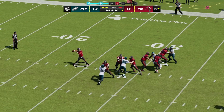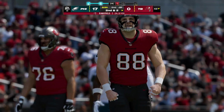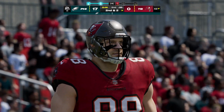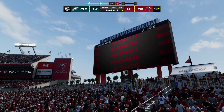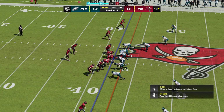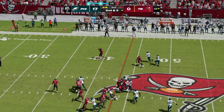Mayfield on play action. The pass is caught by Cade Otton, and they'll get him down after a pickup of 8, 2nd and 2. Now that tight end position, it just seems to continue to evolve every year in the NFL. Yeah, you're getting really terrific athletes. A lot of them maybe were wide receivers at one point. They continue to give you speed, great hands, and big bodies, which make them excellent targets for quarterbacks.